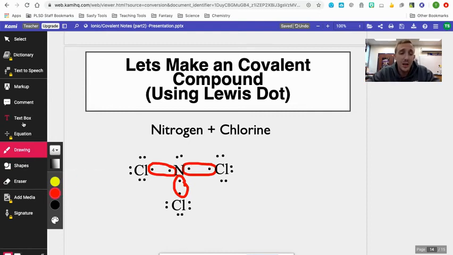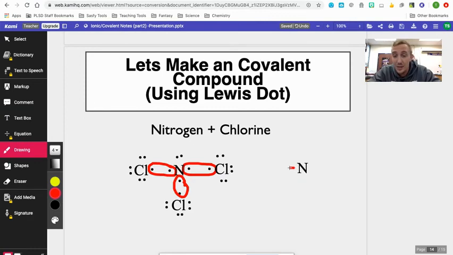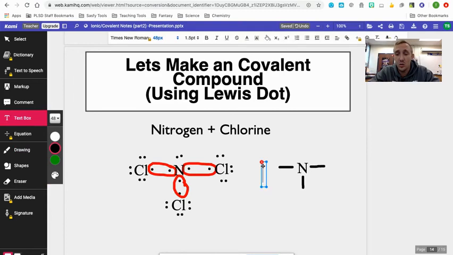So I'm going to go ahead and draw nitrogen. Well, I already know nitrogen's going to have 3 bonds. Okay. It's going to bond to something. It's going to bond to a chlorine to the left. It's going to bond to the chlorine to the right. And it's going to bond with the chlorine to the bottom. Okay. And so I'm going to go ahead and add those chlorines.